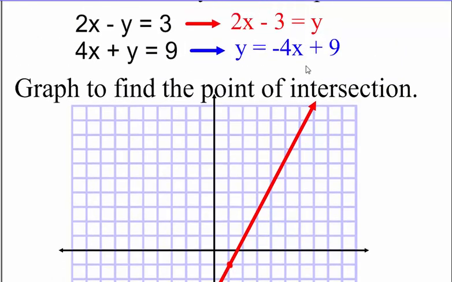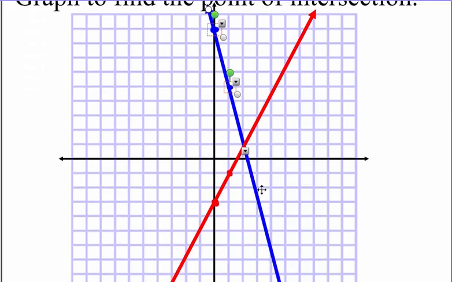Similarly now with the blue equation here, my y-intercept is at 9. 1, 2, 3, 4, 5, 6, 7, 8, 9, good. And my slope is going to be down 1, 2, 3, 4, and 1 to the right. So again, this slope is -4/1, and so 1, 2, 3, 4, and 1 to the right. And then once I have my 2 points, I can join them with a straight line.